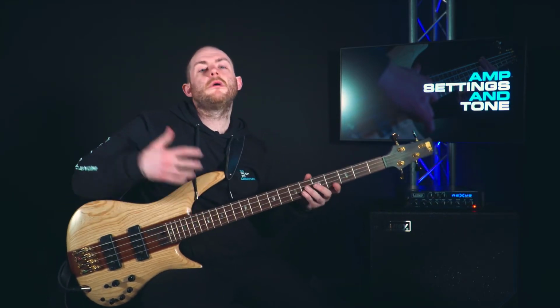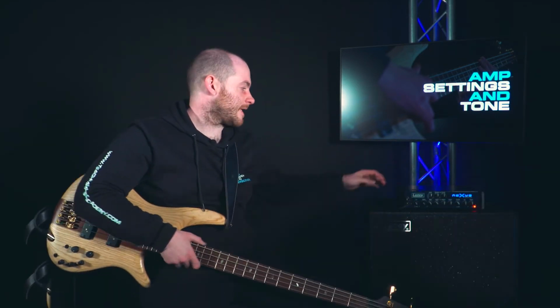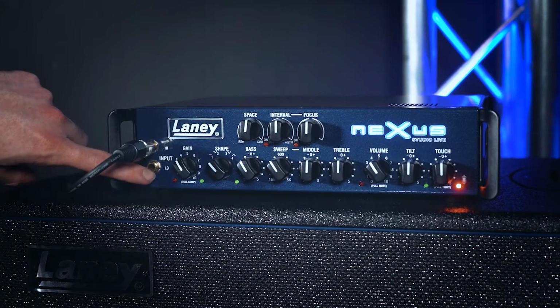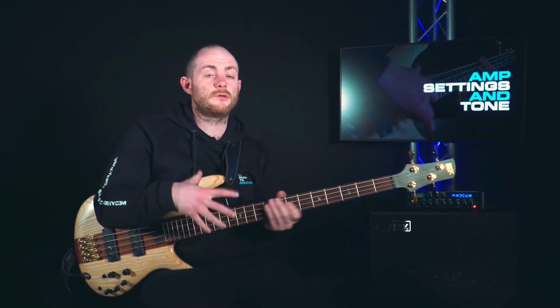Another thing you have to be aware of, and this amp actually has it, some amps don't, is that this amp has high and low input. So you'll see high, and then there is one underneath that says low. This is to match the bass guitar that you're using.